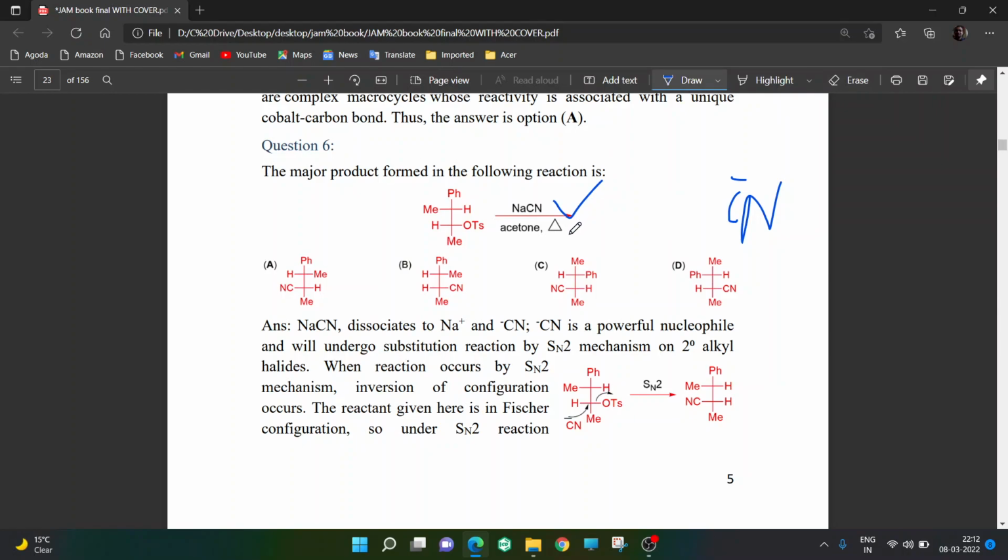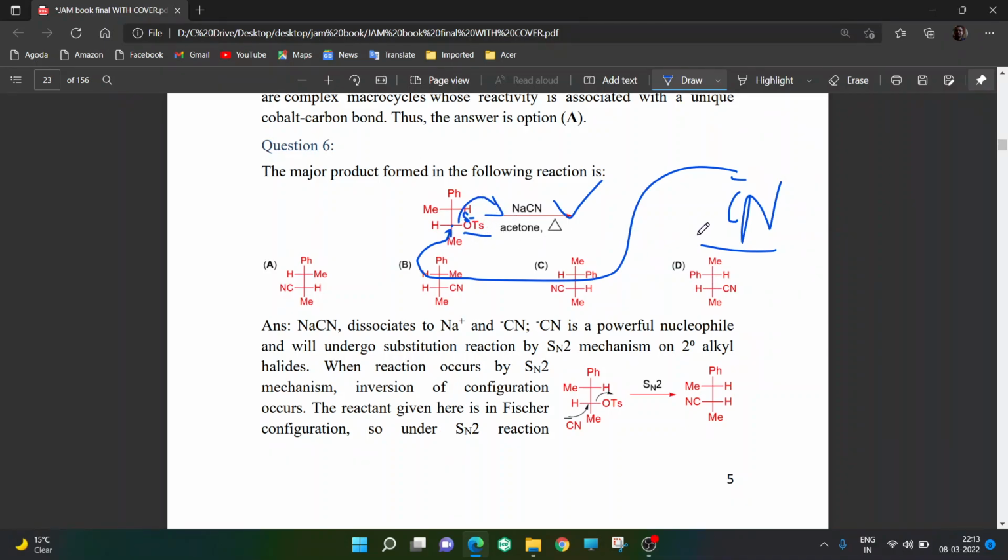So this nucleophile will go and attack the carbon which has the leaving group. So this OTs is a good leaving group. You can see oxygen is more electronegative than carbon, so it polarizes this carbon. Oxygen has negative polarity, carbon has positive polarity, and therefore it will attack this carbon and OTs leaves. Now CN minus is a powerful nucleophile, so it will undergo SN2 reaction. If it is not very powerful, it will wait for the carbocation to form, but it is a powerful nucleophile, so it will go immediately and attack and we get this.